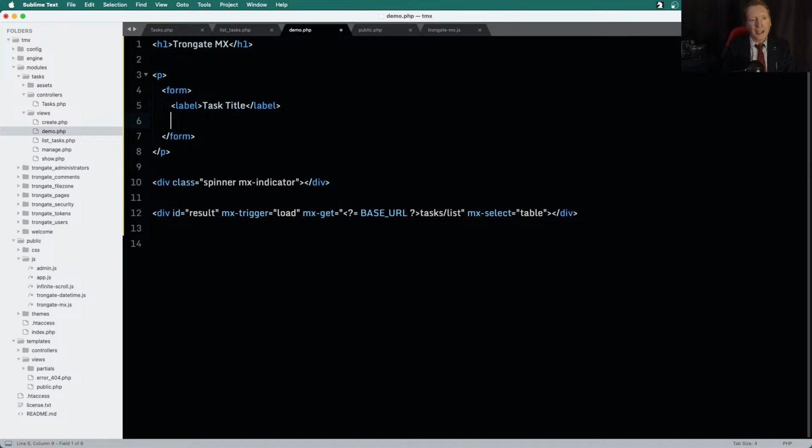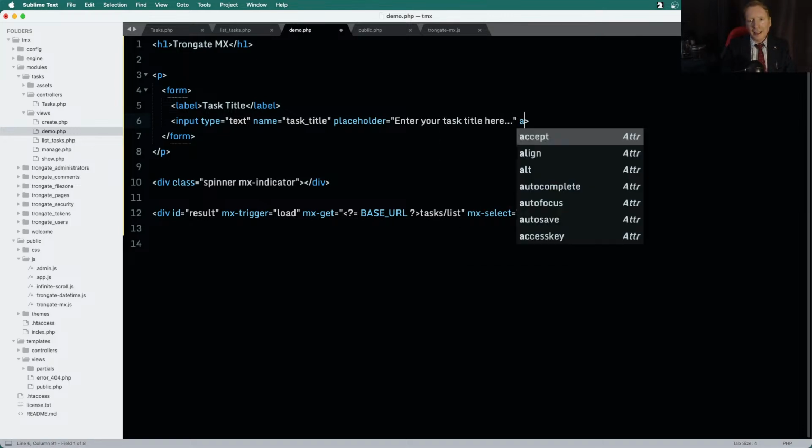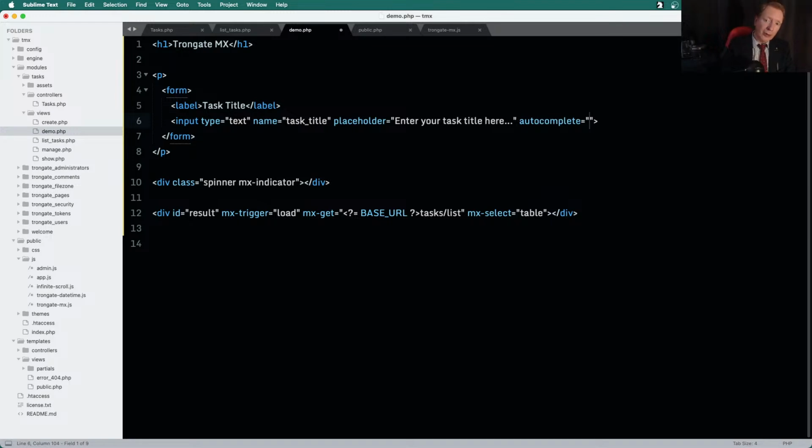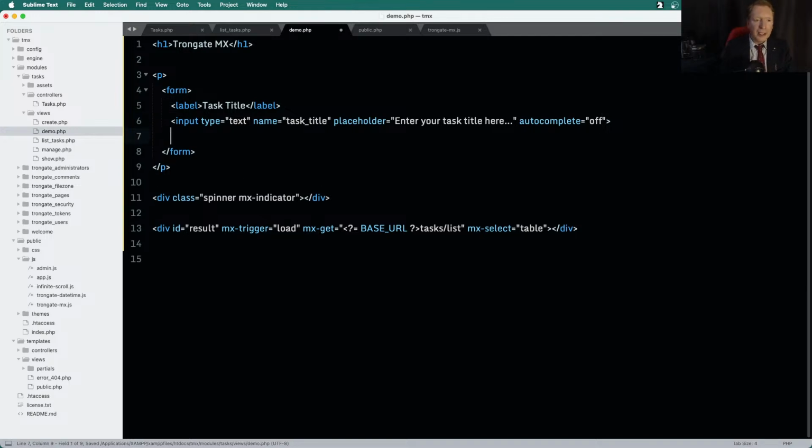I'll just say task title, and we'll have a little input field here, and we'll say name is task title. I'll add in a placeholder, enter your task title here, and I'll even, just because it's a demo, I'll say autocomplete is off, so I don't have an annoying autocomplete thing. Now underneath that, I'll have a little button, and I'll just say submit.